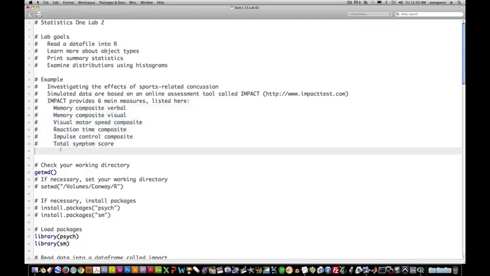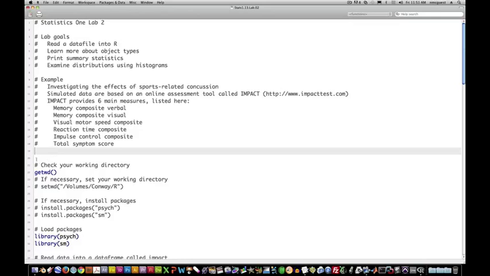The way this research typically works is athletic directors or coaches in sports administer this impact test to their athletes both before and after concussion. So they get a baseline measure, and that's what we're calling some of our variables in today's lab. Then after a concussion, they measure them again. Having that baseline is very helpful because you can see if an athlete has changed from baseline to post-injury. Without the baseline measures, it would be harder to detect.